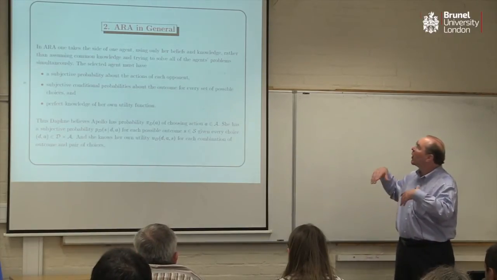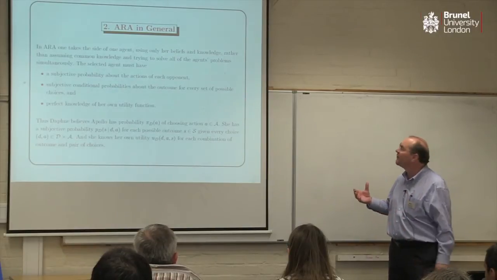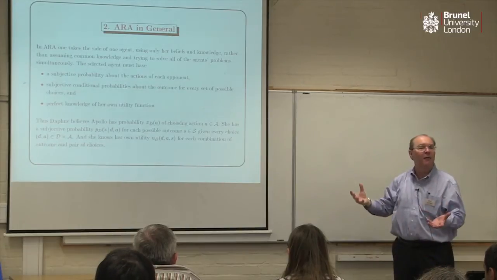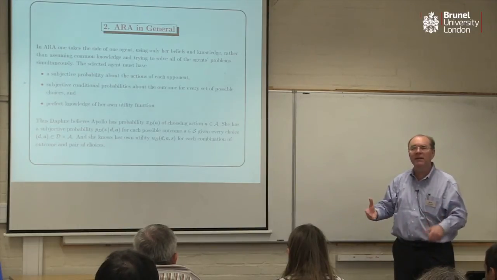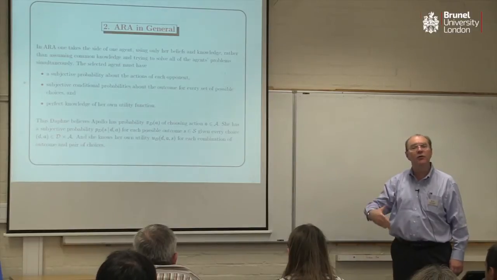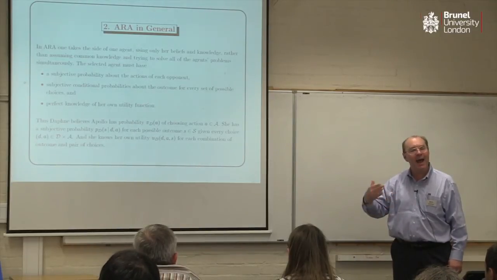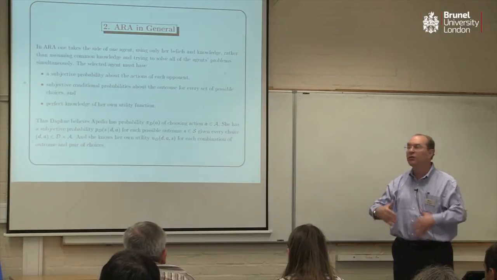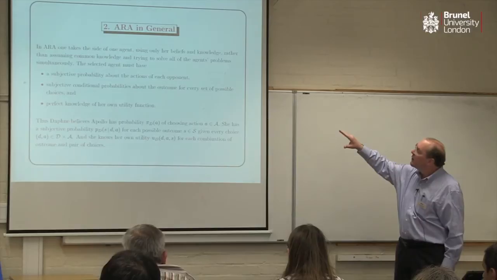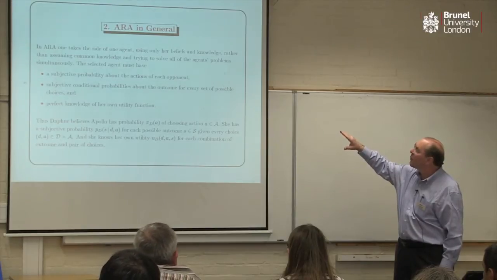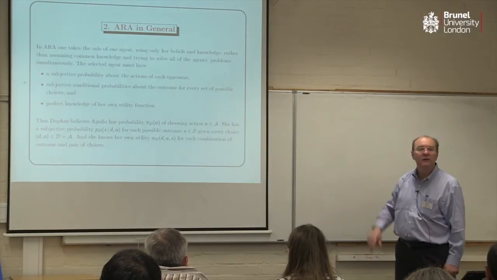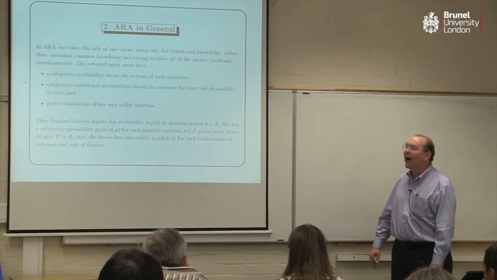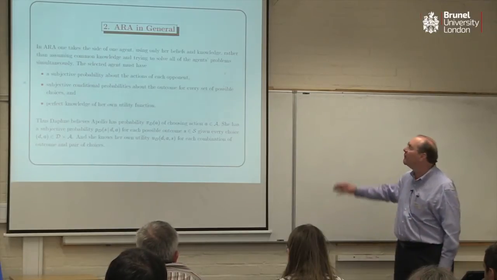What I'm going to do is try and build a model for the decision-making process of my opponent. Adversarial risk analysis does not try and solve the problem jointly for all participants at once. Instead, there's one agent whom you are supporting, and you're performing the analysis from his or her point of view, and you want to use their information. So the supported agent is going to have a subjective probability about the actions of each of the opponents. So there'll be a certain probability that K-Ming is going to try and smuggle a bomb onto a plane, and I have some probability over him doing that.